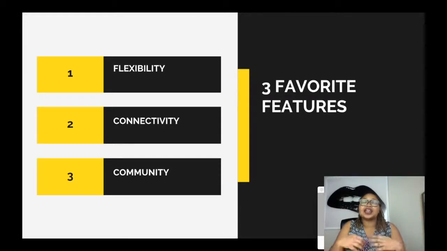Our second favorite thing is that there's a lot of connectivity. For those of you who are really thinking about scaling your app out, you don't have to always stay connecting your app database with a spreadsheet. You could eventually move on to connect with databases like SQL or really any other sort of API you're able to integrate here. And so you get a lot of connectivity. You don't just have to connect with a spreadsheet, although it's a great place to start. You get a little bit more flexibility with AppSheet, which is great for those of you who want to scale, great for those of you who want to build an enterprise app or a data-based app.